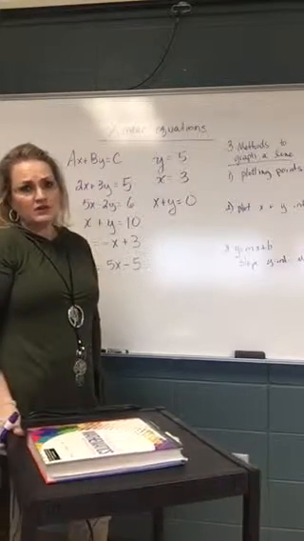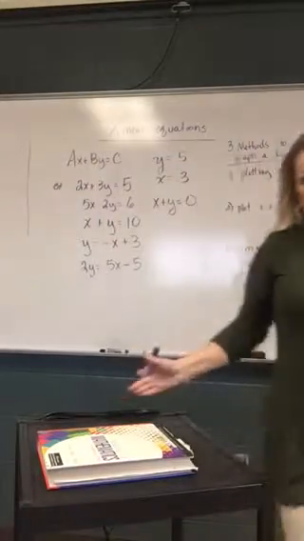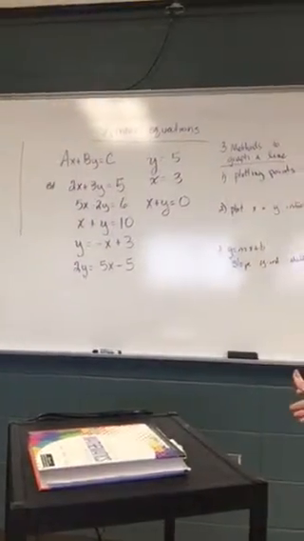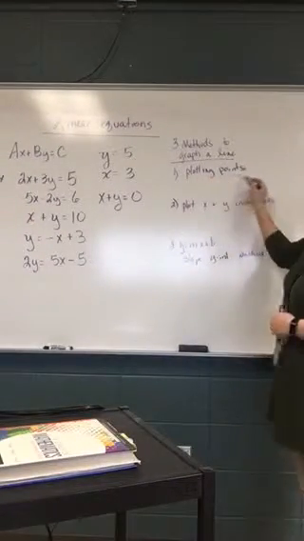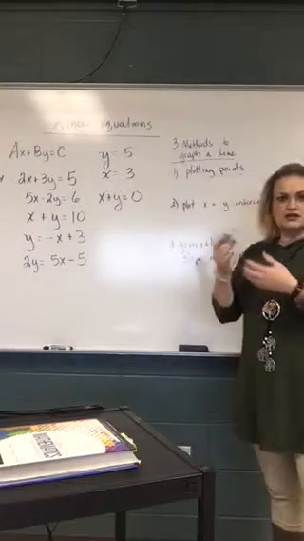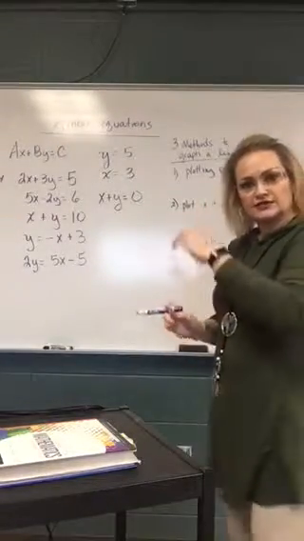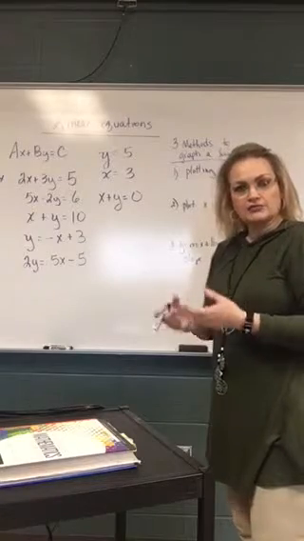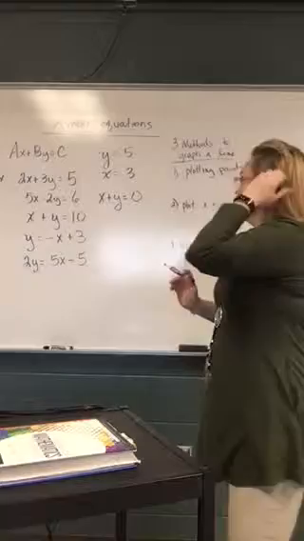So we have 3 basic methods for graphing a line, and you pick the one that you like best. So you can plot points. You can just pick and choose, kind of, we call that plug and chug method. You plug a number in for x and see what you get for y, and then plot your x-y combinations you come up with. That's one method.